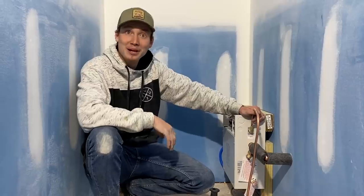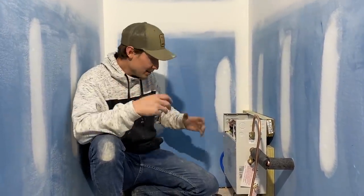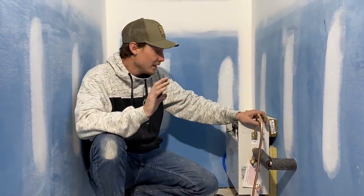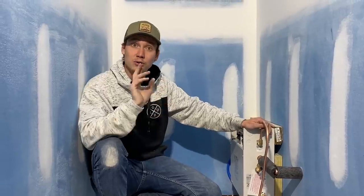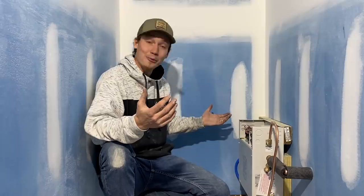Yes, sir. We're basically ready to go, man. This sucker is plumbed up. All it needs is some electricity. Right? So this thing actually runs off of some 220 volt or 240 volt. We actually bought a 600 volt wire, so it should be plenty. And we just got to run it to our power box.